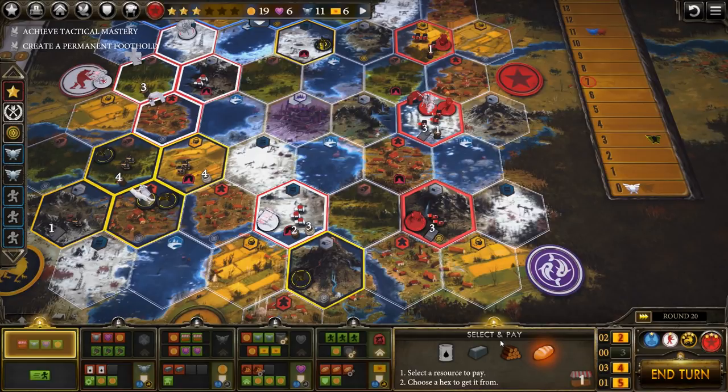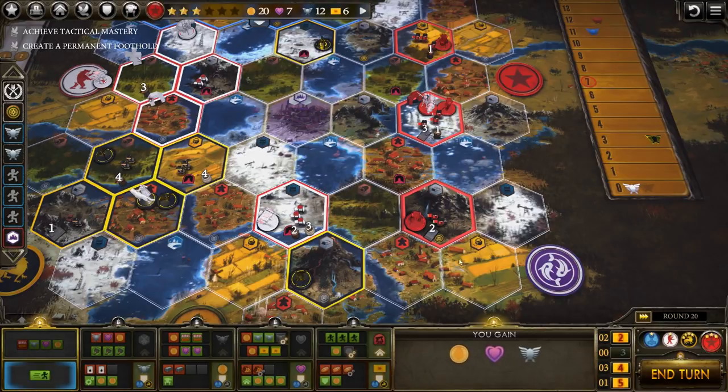We're going to pay metal, I said. And then using the move action, we could totally move here.